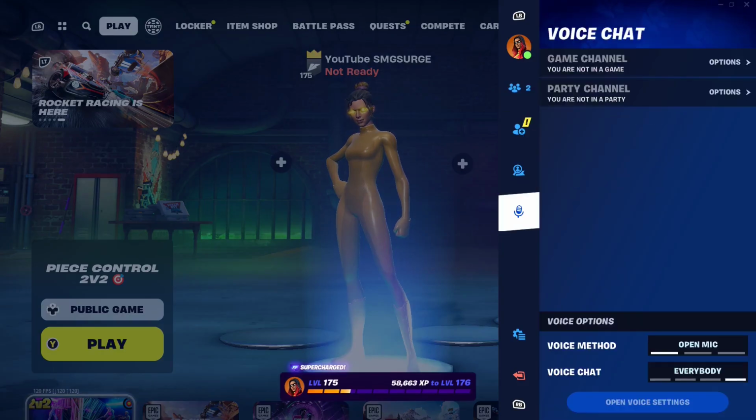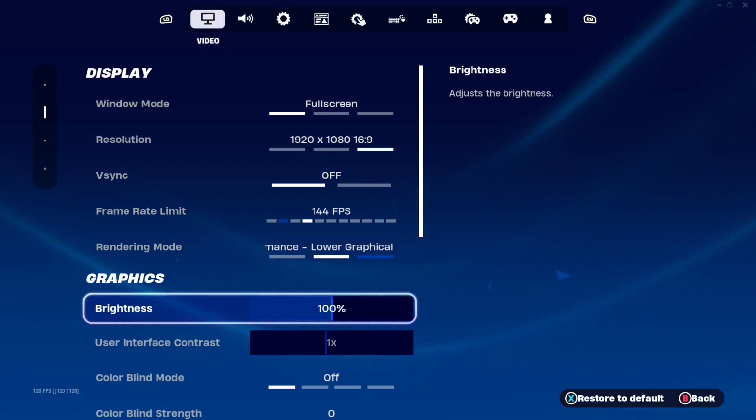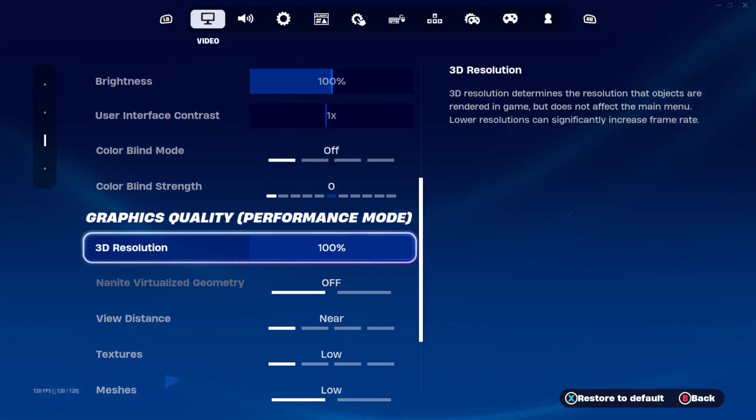Without further ado, let me show you guys the settings. So, for your graphics, you don't actually need any colorblind modes on this season, especially if you're on console. Everything seems to be perfect, except the storm is a little bit difficult to see through. So if you're on console, maybe go to 125% brightness, but other than that, you don't need colorblind mode on or anything like that.